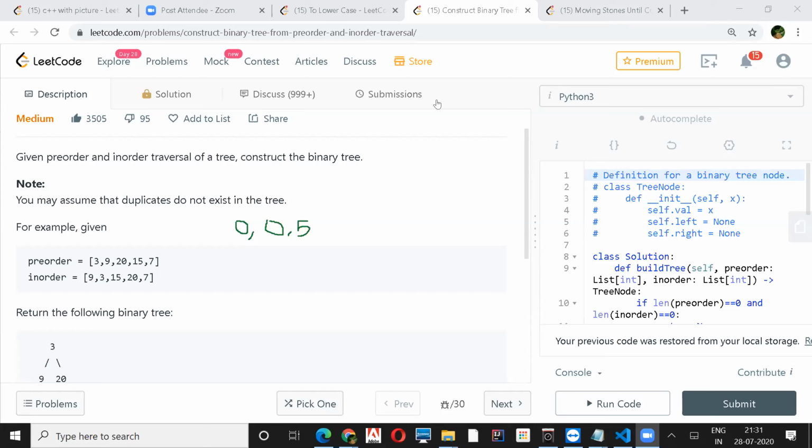I see that 3 is found at 0 again. If 3 is found at 0, look at this: I don't have any range left for the left. That triggers that there is no left. I started with 0 and I'm finding this 0. So 0 to 0, because this 0 will always be the outbound, which is not included, that means there is nothing left on the left subtree. That is the signal that there is no left subtree.